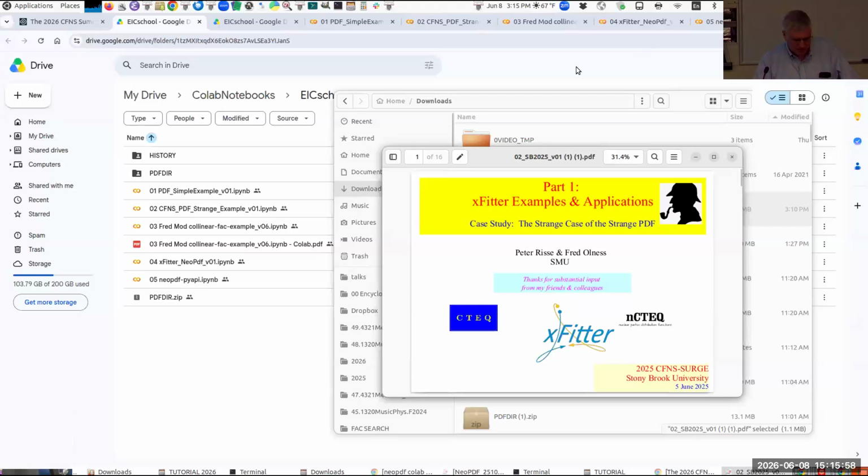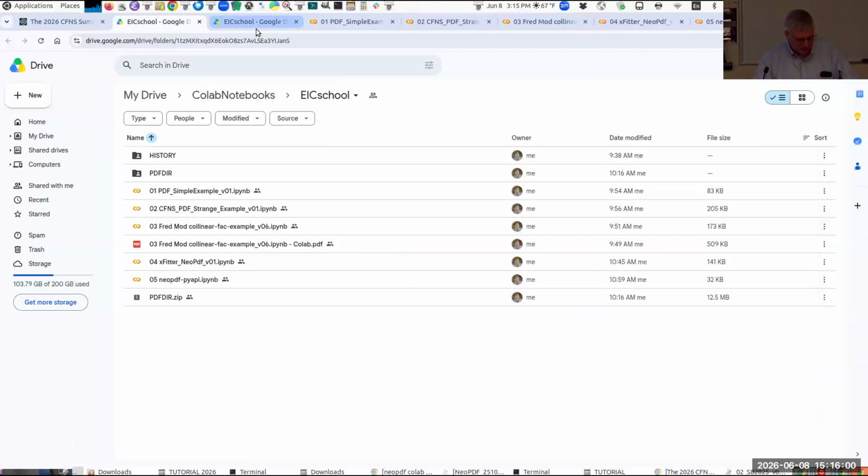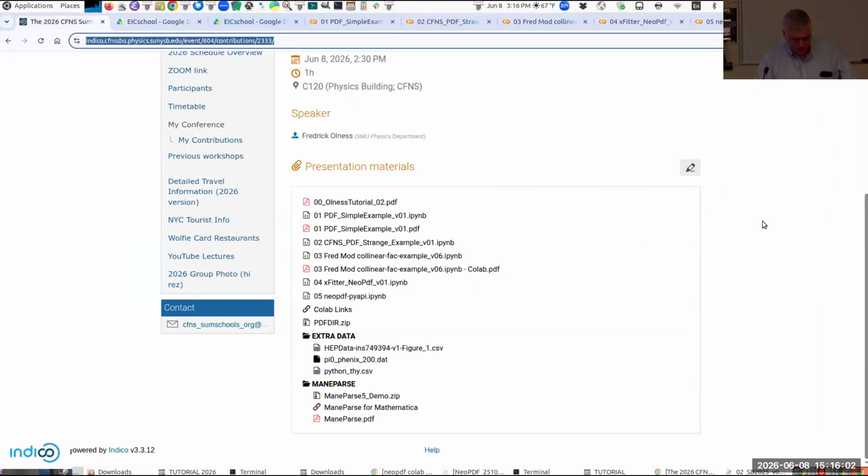Let me just start by giving you a tour. If you pull up the web page, we'll see there's quite a bit of material. We're not going to go through all of this. It'll be selective. But there are a variety of Python tutorials. They're numbered 1 through 5. So start with number 1 and 2. That should be pretty trivial. Number 3 is sort of interesting.